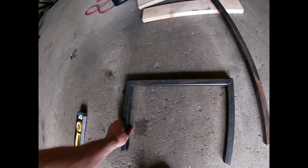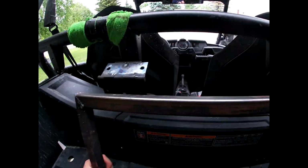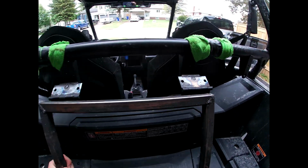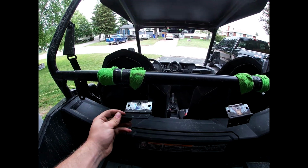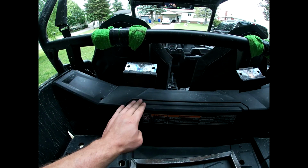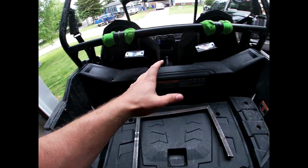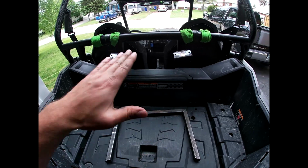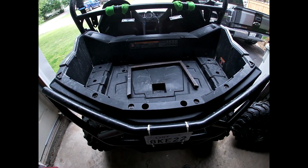So the piece that I have made here is going to get welded either to the top or the bottom of that. So then we'll be able to swivel up and down. And that's where we're going to get the up and down action. So that's the height that I'm gaining right there between my box. So I'm able to put my tools there and my jerry can will be able to sit here and put something else there. It just gets it up and out of the way, and then I'll be able to finish out the bottom part here.